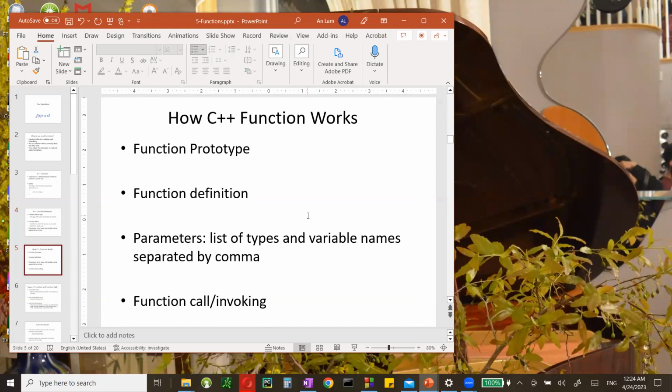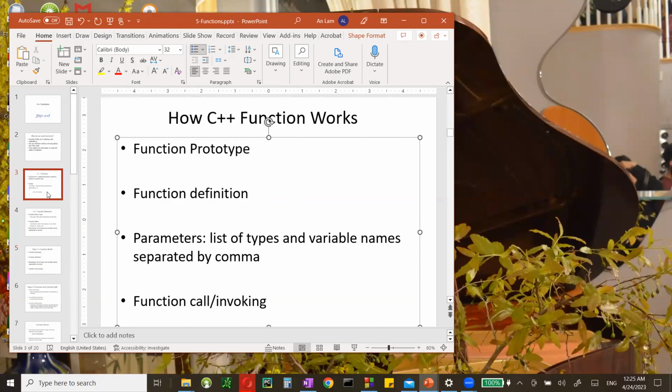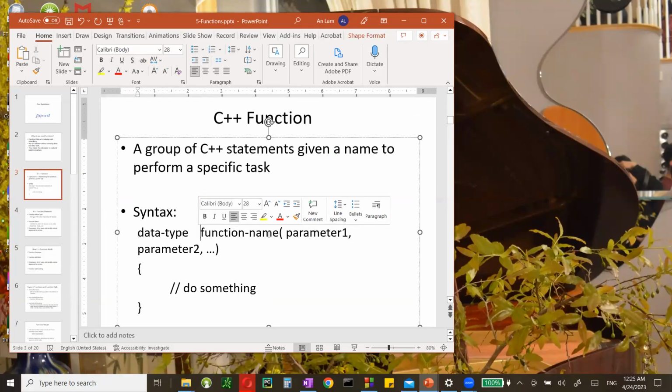So here is the sequence of things that you need to do. You need to define a function prototype. The function prototype consists of all of these that we talked about: the data type, function name, and then parameter list, but no code, no function body.